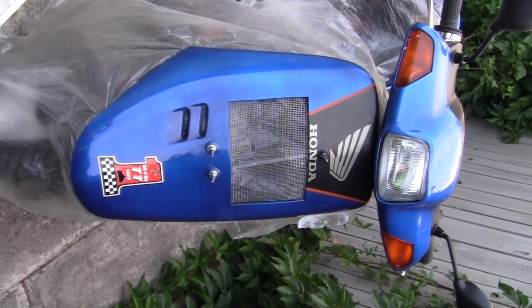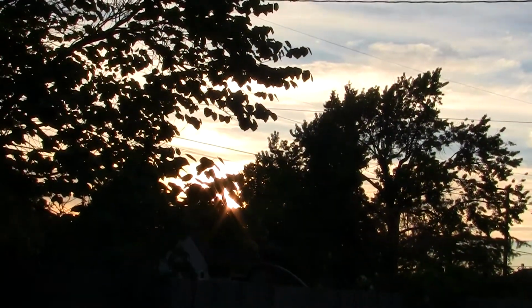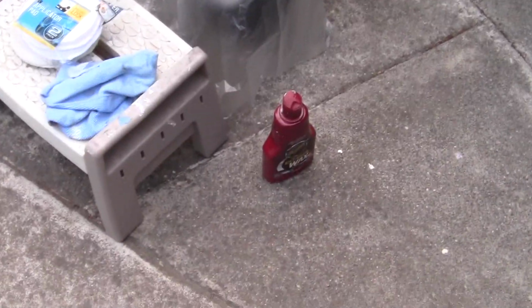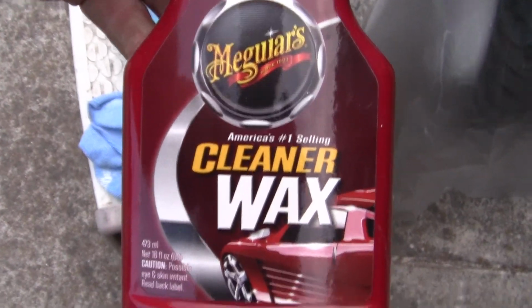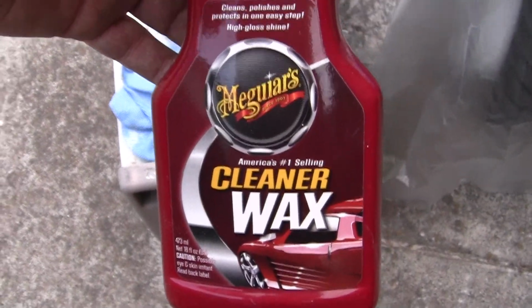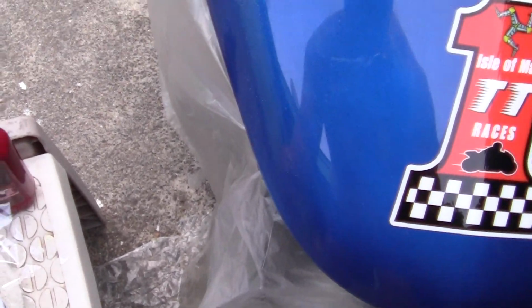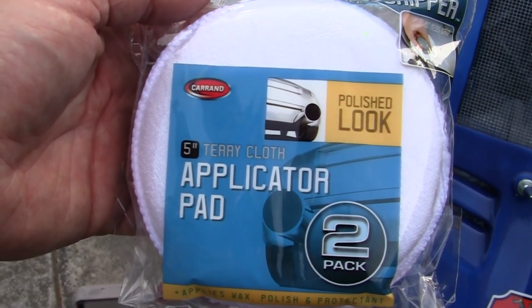4th of July. It's about 7 or 8 o'clock at night, I think. It's still pretty hot out here. But I'm using my Meguiar's, I think it's Meguiar's cleaner wax, which means it's got a very small amount of grit in it. And I've already used my white polish. And these are what you can buy, these 5-inch applicator pads, for a couple of dollars down at an auto parts store.